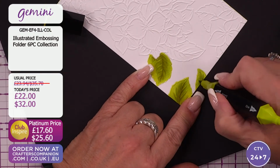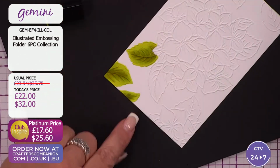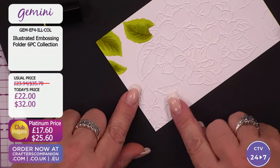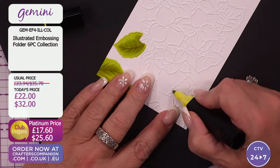And then again, I'm just going to use that dark over that spine of that leaf. And then I'm just going to spin that around because I can see down here I've got another leaf, so we're going to continue, get all the leaves done. Oh, we've got another one there.